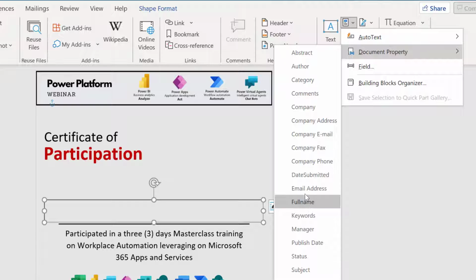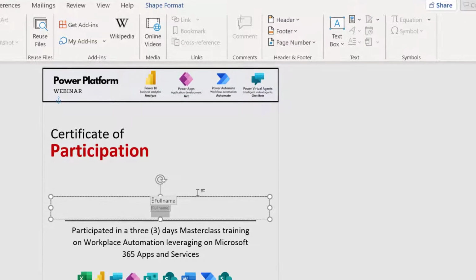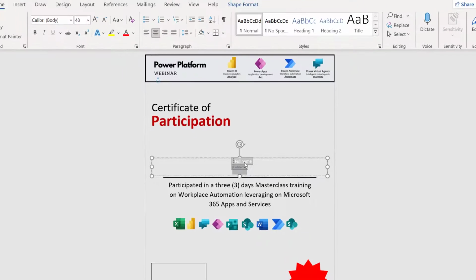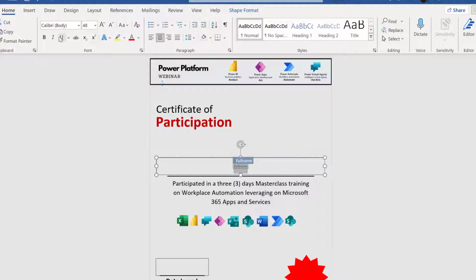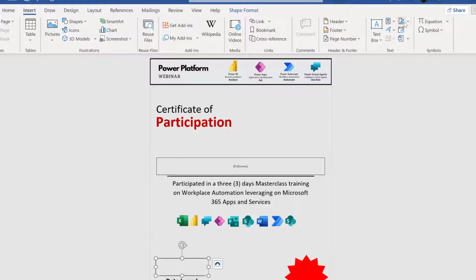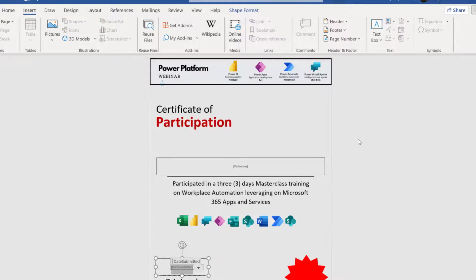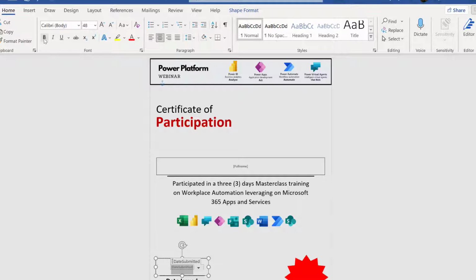You see the date issued, or date submitted. So for full name, I'm going to click on it. This way it has inserted the full name right here inside this place, and it's picking that size. I can make it bold, and the font size is also 48. Then I come here to the date, go to Insert, click on Quick Parts, then Document Property. I'm going to see date submitted. I also want to make it bold too, so I just click on this button. So that one too is bold.